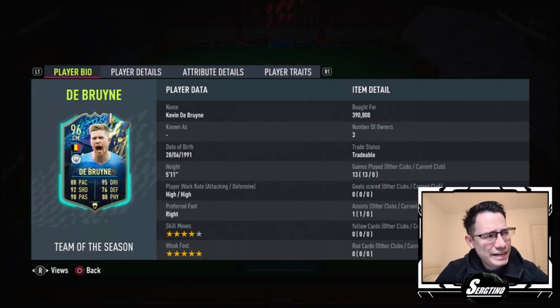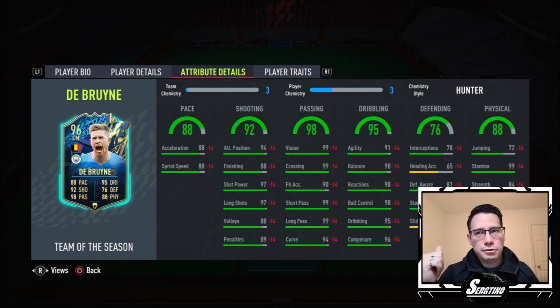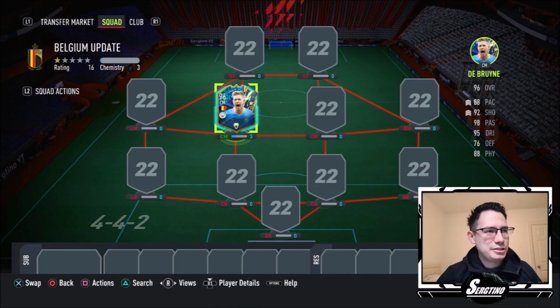This guy's stats are insane. He has the best passing in the game. I'm going to be trying him out with the Hunter, which will almost max out his pace and almost max out his shooting. And yeah, with that, we're going to try to make the best Belgium team around him.